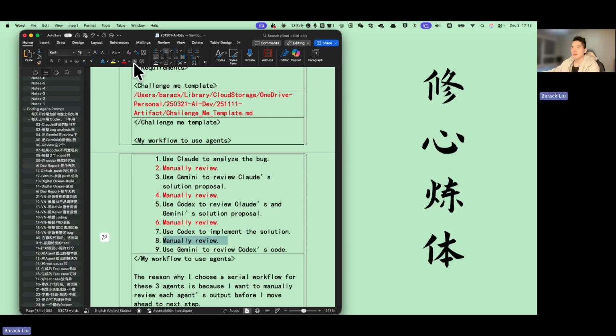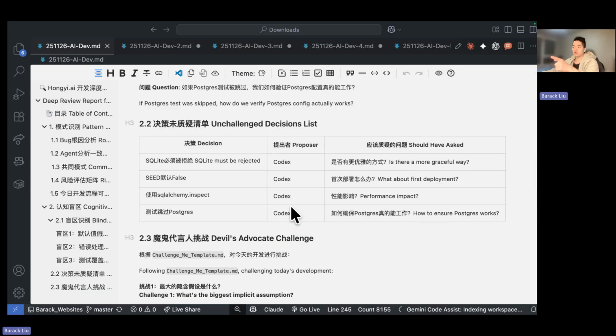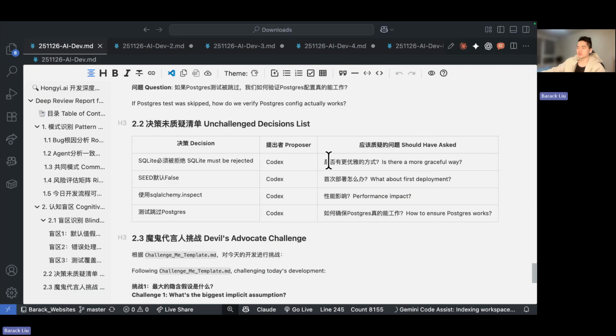And the fourth time is to review the solution proposal. First time is to review the code. So I think that I should update my workflow to this to avoid the issues mentioned here.